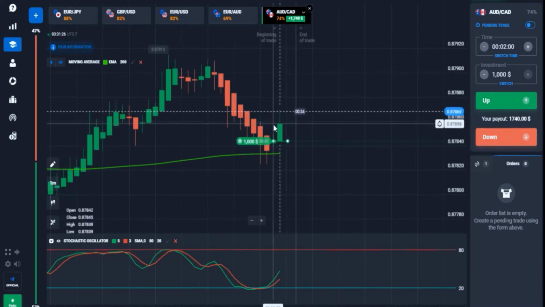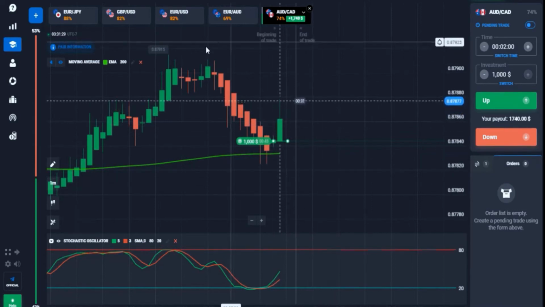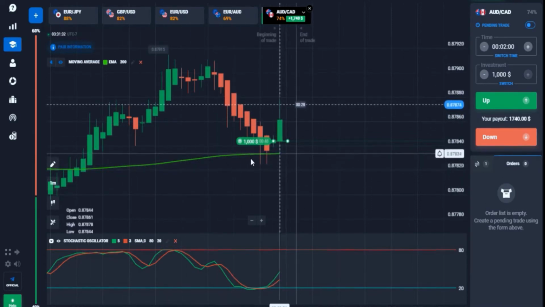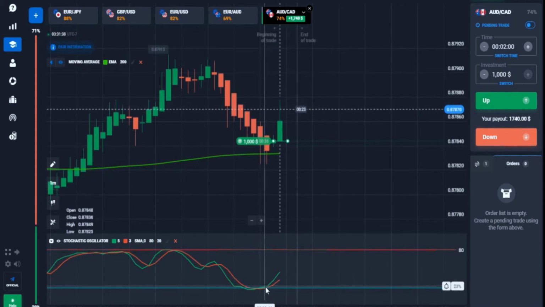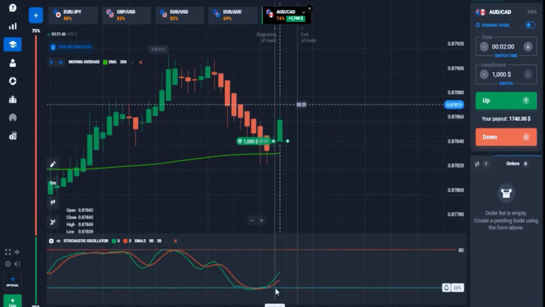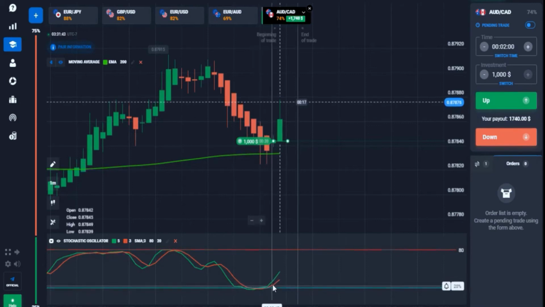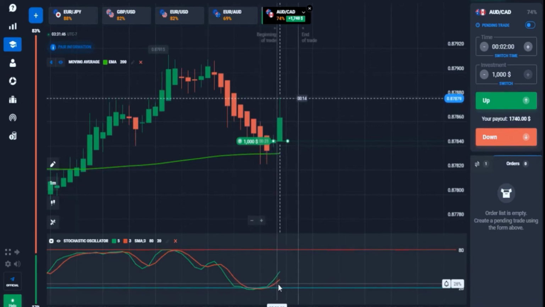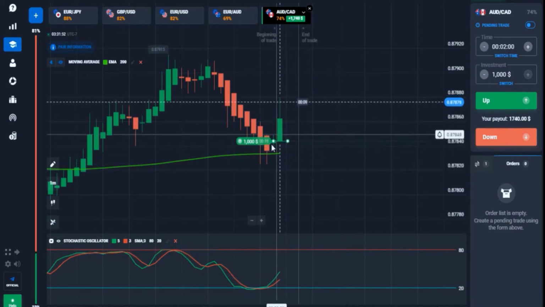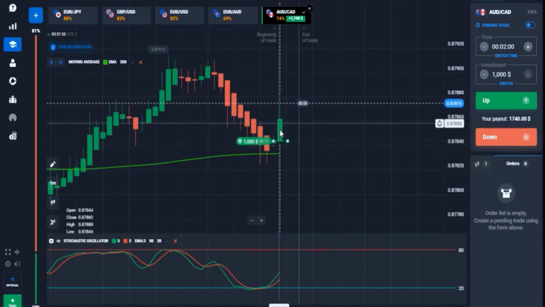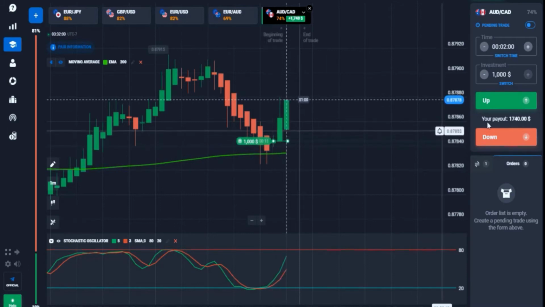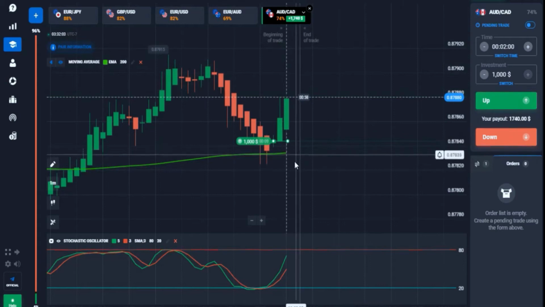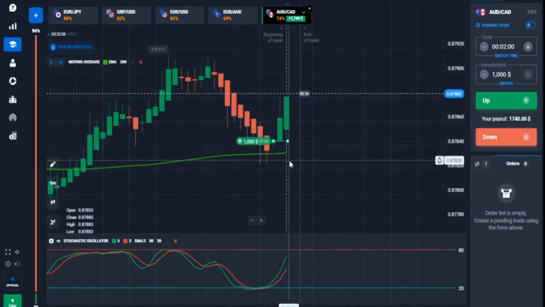All right, but the most important thing is to always make sure that you have your candle above the moving average if you are going for a buy, and make sure that you have a very strong confirmation with your stochastic. They must be right there in the oversold position. The intersection was happening, and you can see, and make sure that the trend is just going up on that. So when that happens, you're definitely going to have a very good moment. Another thing is always make sure that the candle you're taking your trade on has already taken over, which means that the buyer has already taken over the market. Make sure that the candle actually changes to green if you're going for a buy, or red if you're going for a sell trade.